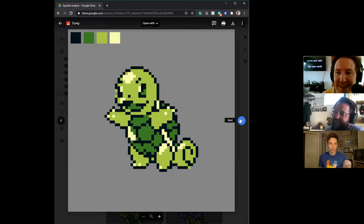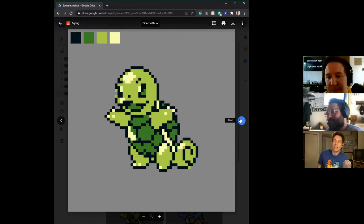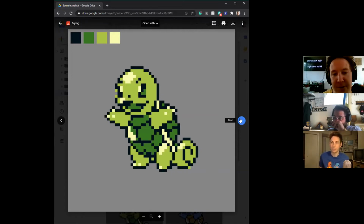For some reason, he always does kind of look like Charmander a little bit, but I'm getting that a little bit more with this one than with the original Game Boy sprite. Yeah, a bit of a Charmander face. I mean, they share a lot of similarity there, but Charmander's cool. I don't have a problem with Charmander.